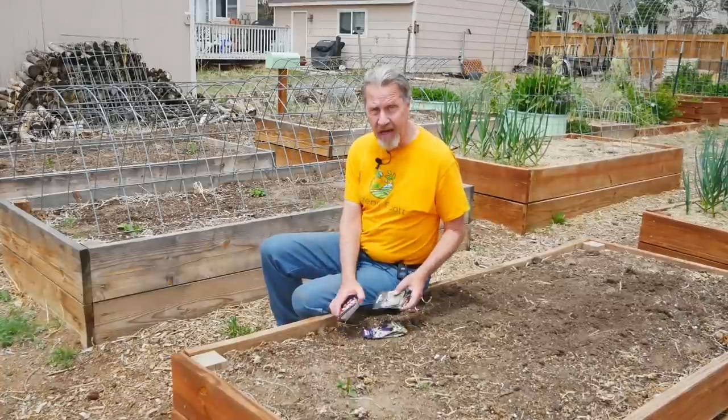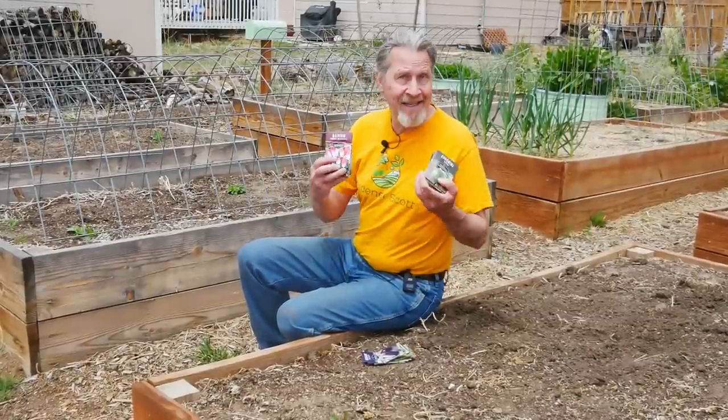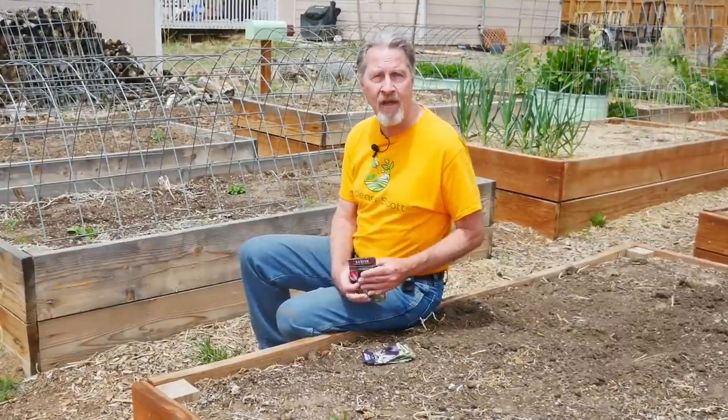Expect that you're going to have to learn a lot, experiment a lot, put a lot of seeds in the ground to find out what works best for you and your beds, in your garden, in your climate. And then you'll suddenly realize — it might be a few years — but you'll be successful growing the food crops for you and your family.